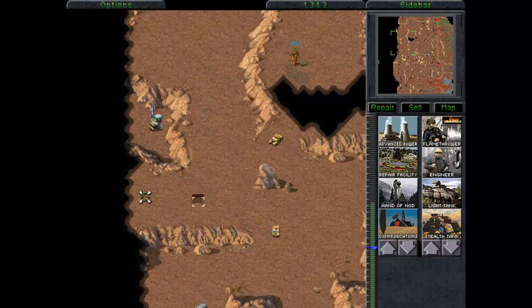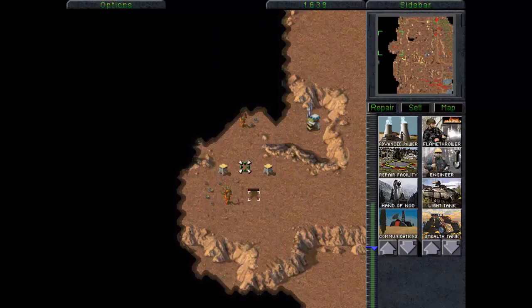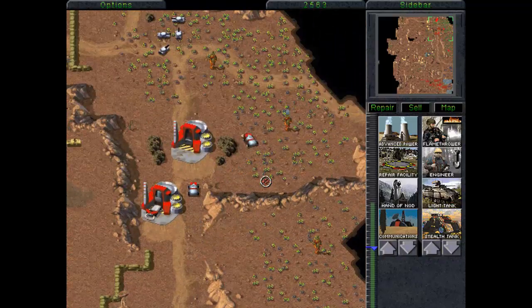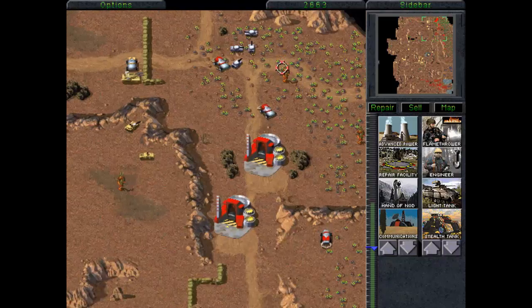Sometimes they spot the stealth tanks. I think if they're right next to a unit, they will actually be able to spot them. Okay, it did not last long. What are you doing in there, buddy? You're standing on the Tiberium and not doing anything at all. It's absolutely ridiculous. I guess we can build an obelisk up here as well.